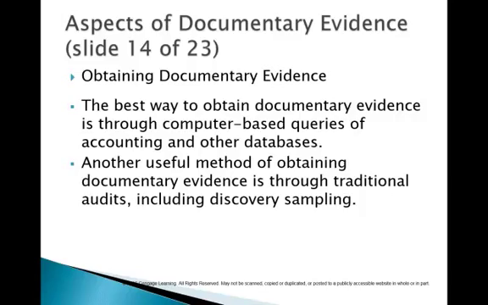Mentioned as a second bullet point, another useful method for obtaining documentary evidence is traditional audits. So in a traditional audit, we don't necessarily have predication to believe that there's a fraud going on. We're just doing our normal audit. So it comes time to audit scrap expense, and we randomly select some debits to scrap. And what we find is, we'll randomly select maybe 20 debits to scrap, and we find the corresponding journal entries. And 19 of those look like they have proper authorization to be written off to scrap. The backup support's all there.